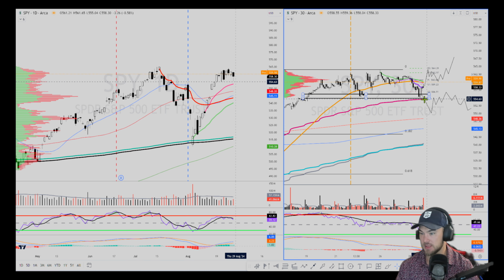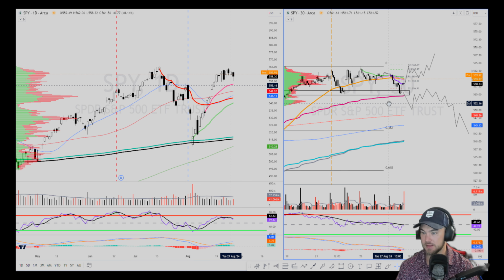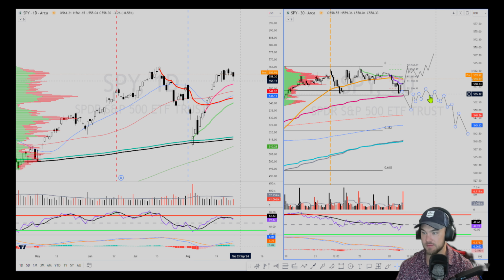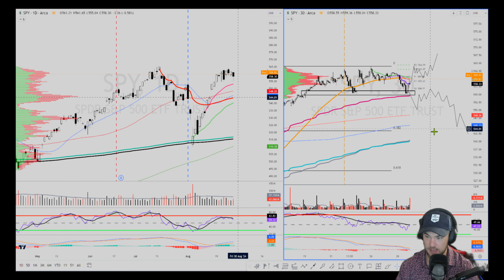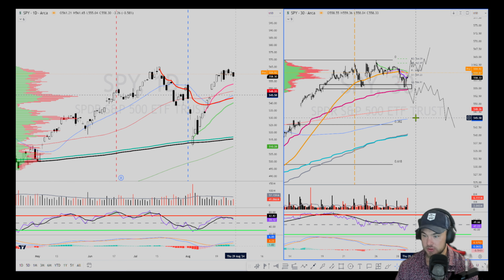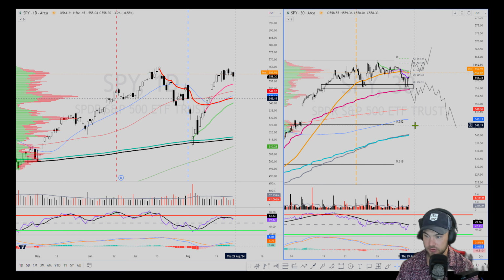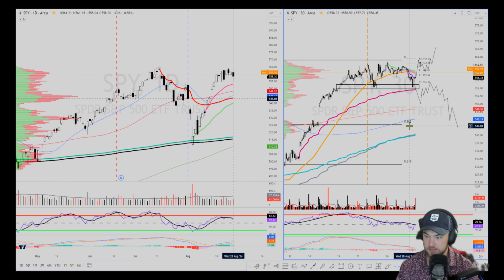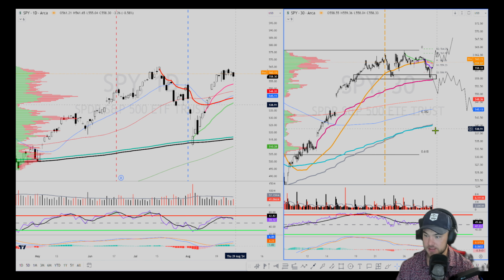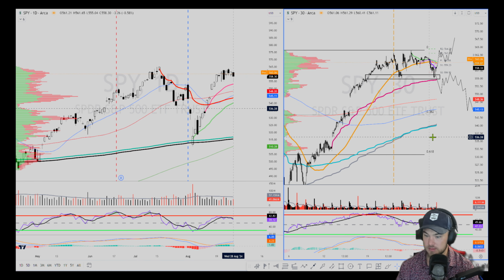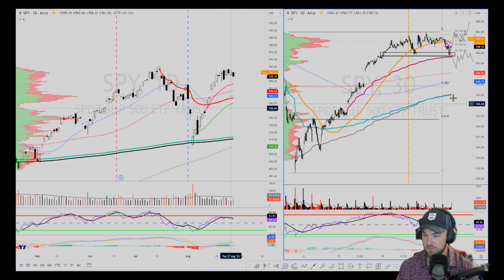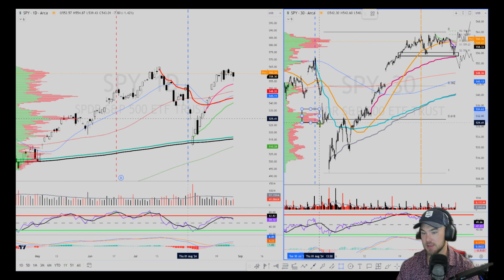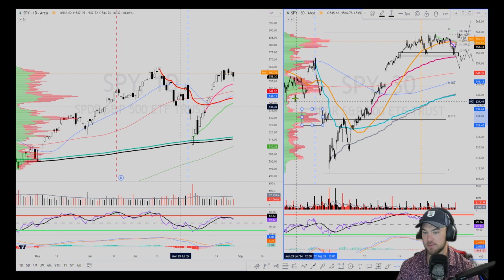or if we break down below this 554 area and this VWAP starts to act as resistance, and we start to see lower lows and lower highs down beneath that VWAP, trading into 545, that 20-day moving average, close to that 38 retracement, and down into this VWAP low at 539, and this retracement of 0.618. You can see this also has a VP shelf. 0.38 has a VP shelf. VWAP has a VP shelf here.